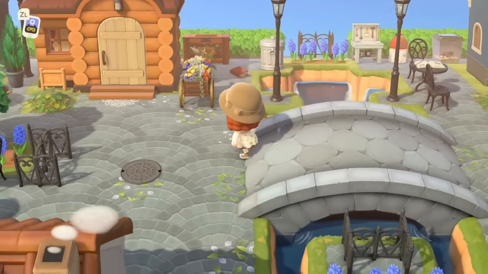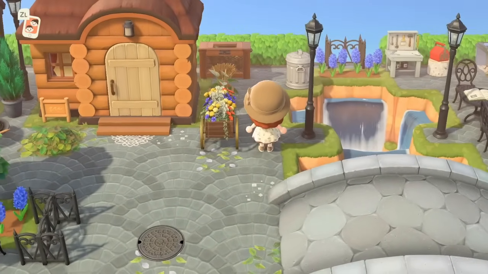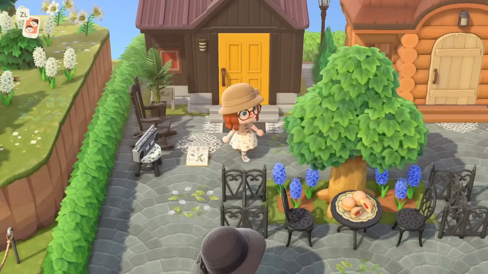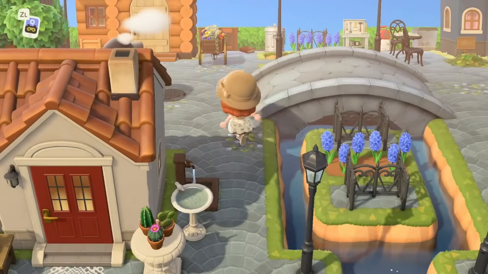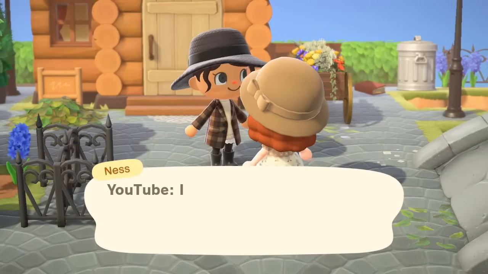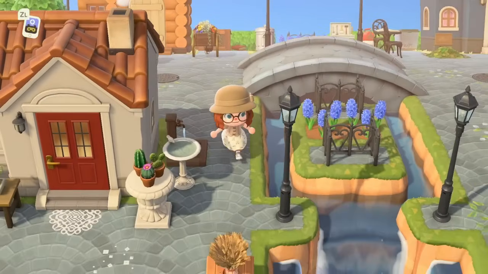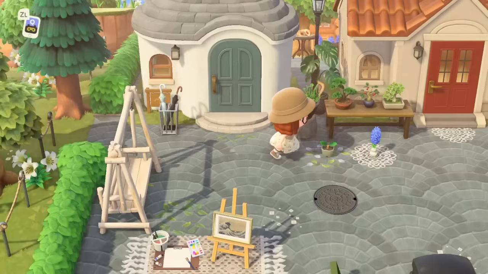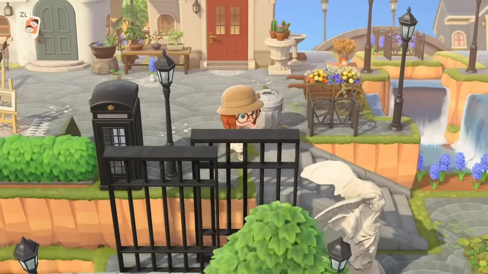I'm getting like Parisian vibes here, and it might have been because of the music I was hearing while I was on the island, but I'm not complaining. All of the decor, all of the terraforming, it just turned out perfect. And I got to speak to Ness herself, so there's her YouTube if you missed it when I posted it on the screen. We stan. This little pair of houses right here I think was my favorite. I really loved just the decor here, the swinging bench with the painting supplies. It was just so beautiful.